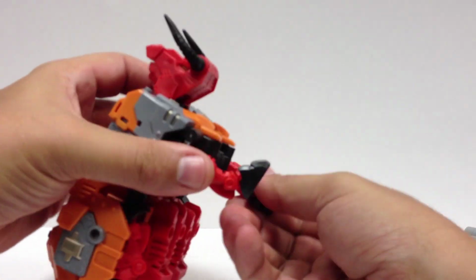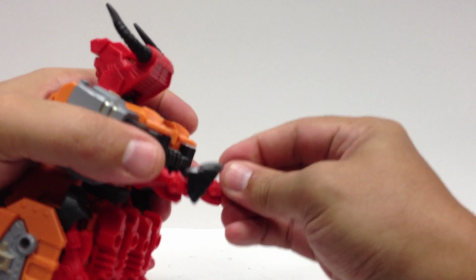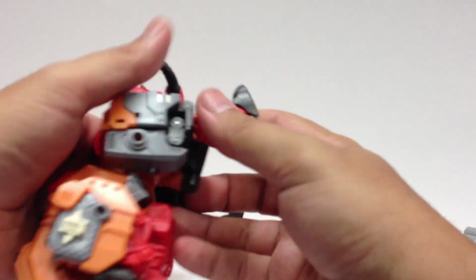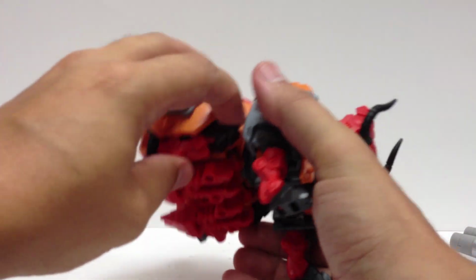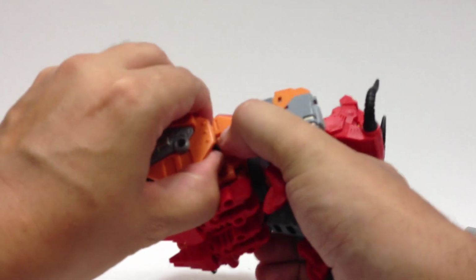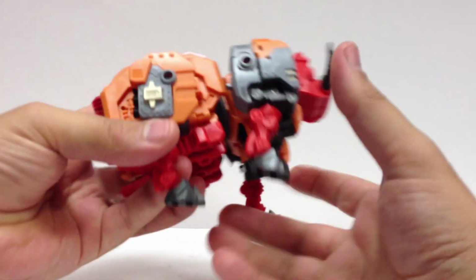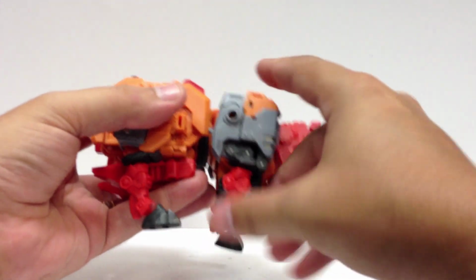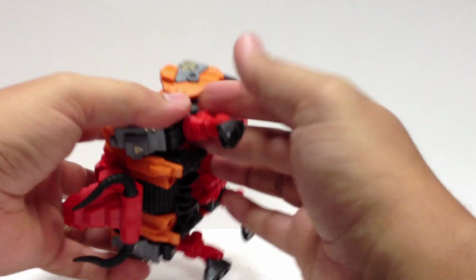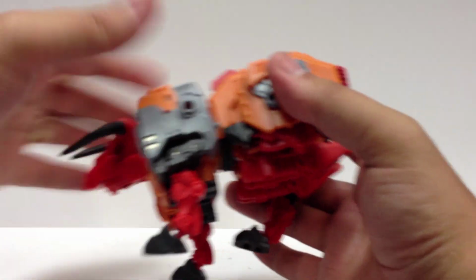And now people had some concerns about the black feet here. They were intended to be red, but the factory messed that up, supposedly put the feet on the wrong sprues, and this is how it's going to be finalized. They want to get it out on time at this point, and so they're not going to risk wasting more time and money moving these parts onto a different mold. So, red legs with black hooves. I don't think it looks that bad. A lot of people don't think it looks that bad. Some people expressed some concerns about it, and at this point, that's pretty much just the way it's going to be.